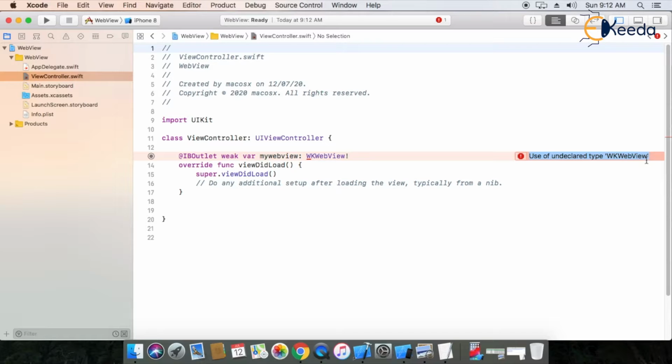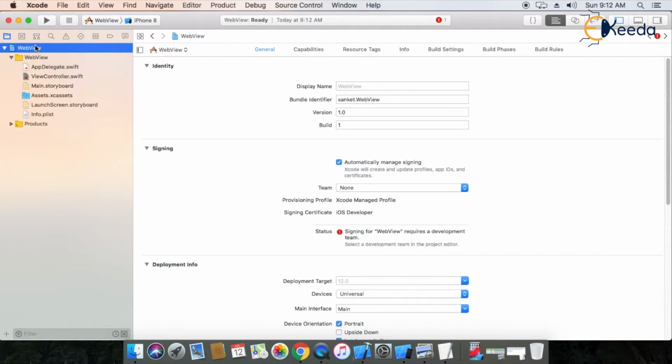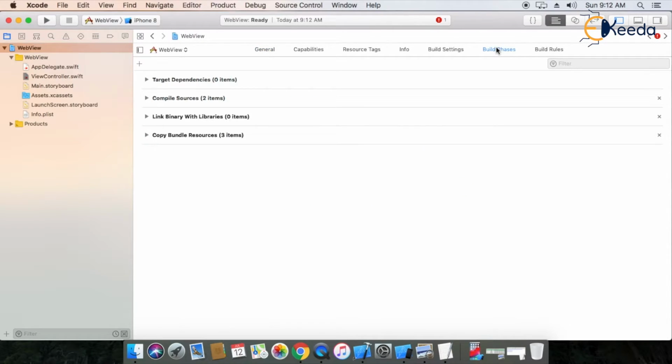Whenever you use a web view, to load your content on the web view, we require the WebKit framework. So how to use it? First go to your main project folder, the root directory, and you can see the option Build Phases. Click on Build Phases. In between you can see different options.